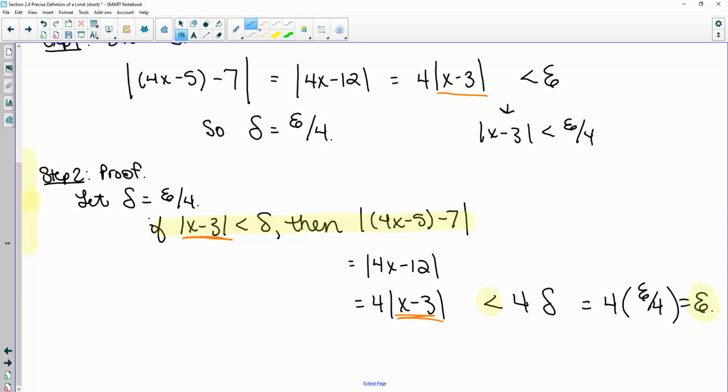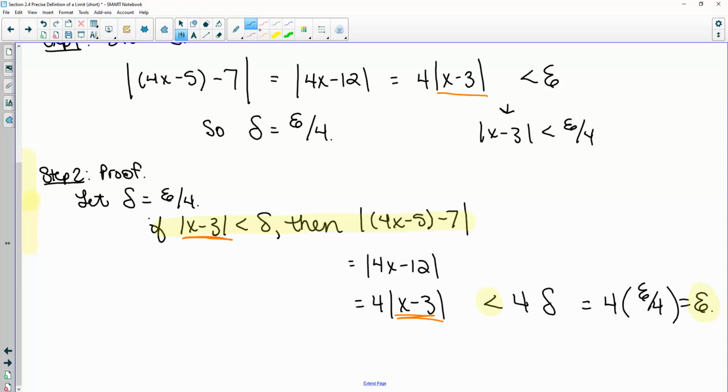Where did we do our delta equals epsilon over 4 again? We did our scratch work and basically found a formula. So that tells me, if I want my y to be within 1 of my true limit, you have to pick an x within 1/4 of the x value we are approaching. If I want my y to be within a half, your x has to fall within 1/8. So x has to be a 1/4 of whatever you want your y window to be. So which one's correlating to x and which one's correlating to y? Delta goes with the x, epsilon goes with the y.